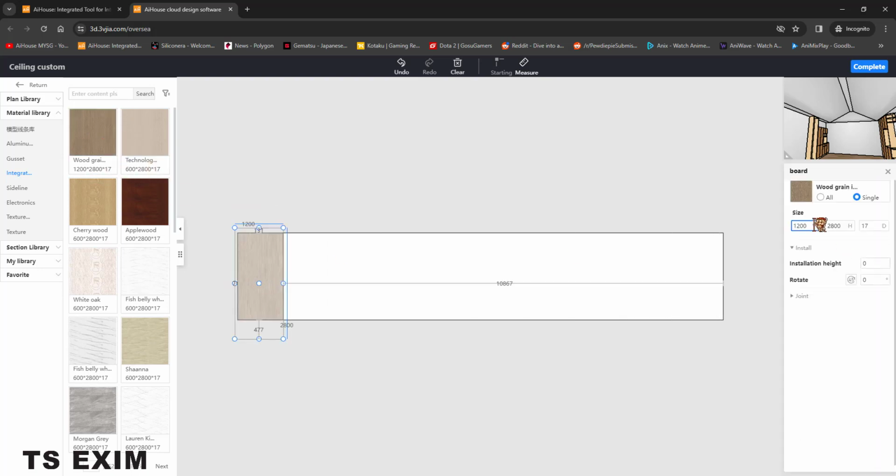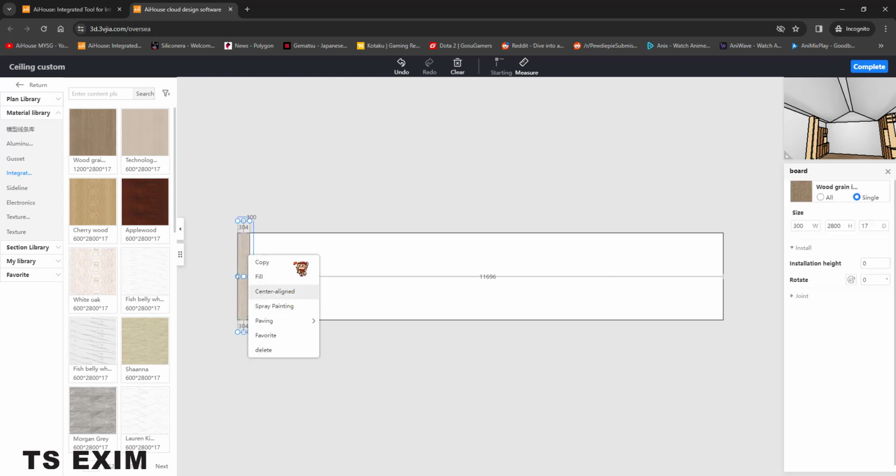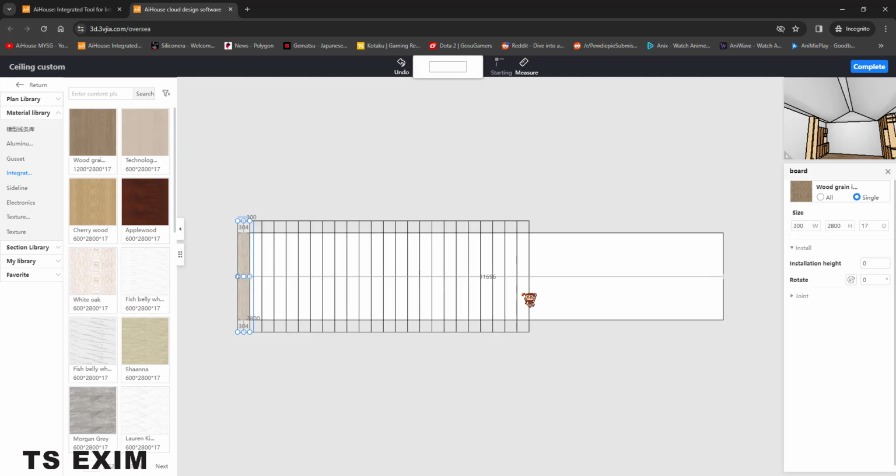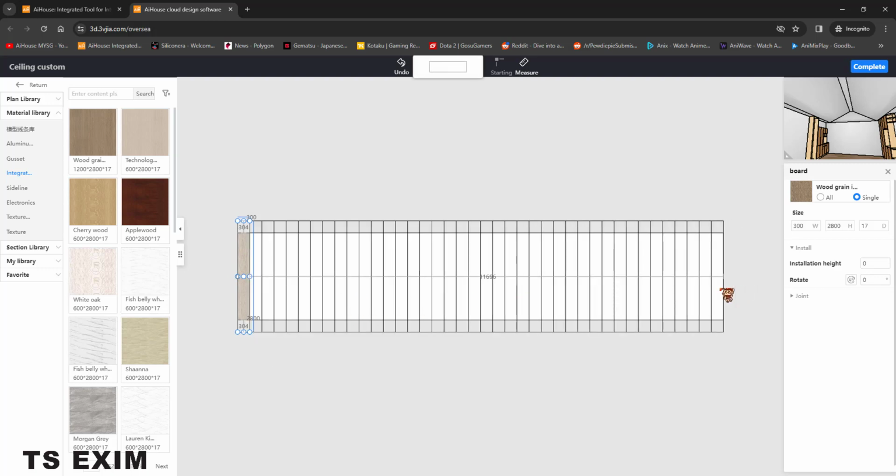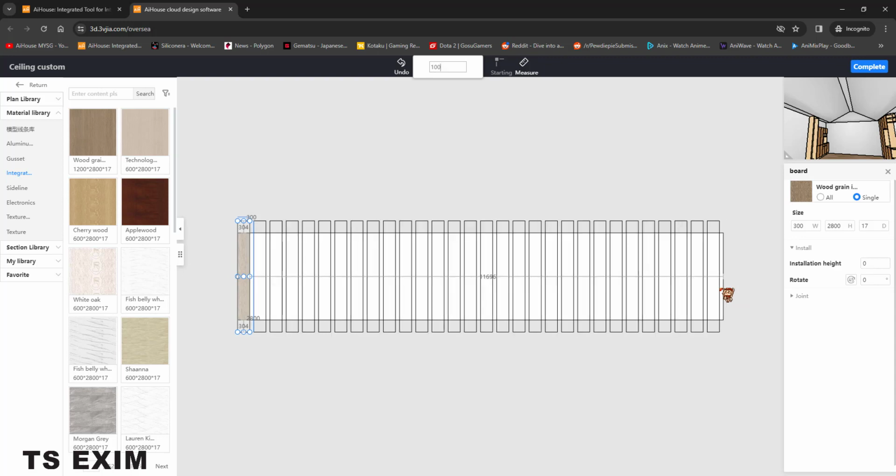Okay. Then let's say this size is 300. Okay. Then this time maybe I go, this size also doesn't matter. So I can just center align and then I make this one 0. So it balances to the middle, right? Then I can just, next I'm going to create a paving, continuous, okay? To make a paving continuous, like that, I put 1000, okay?